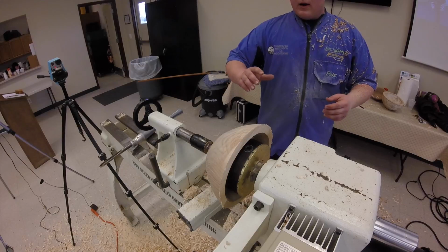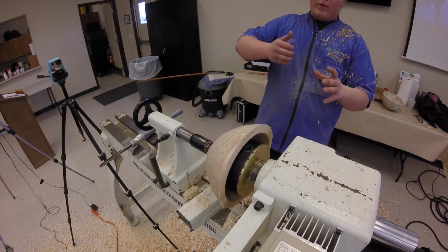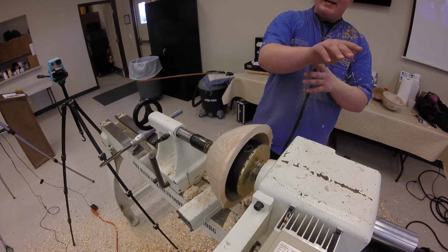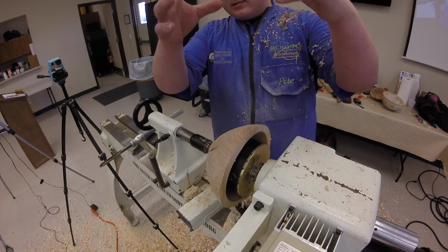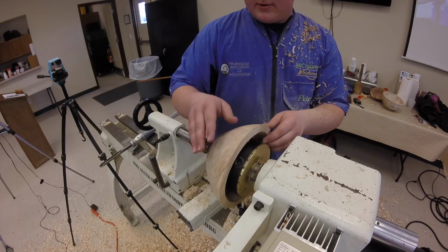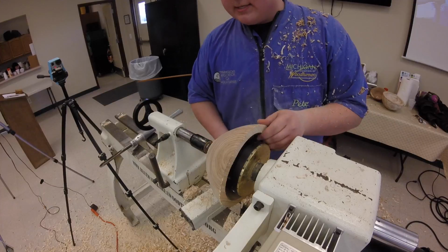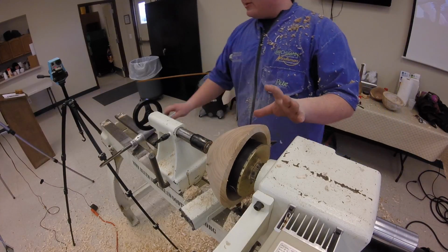So like for a visual, it'd be like trying to carve the end grain of a 2x4. When you push to the end, it might chip the edge. So this would be where the 2x4 is at. And when I come around here, it sort of tears out the grain. So we can sand that out. I'm not gonna do too much sanding on this. But I will talk about a few different finishing cuts you can make.